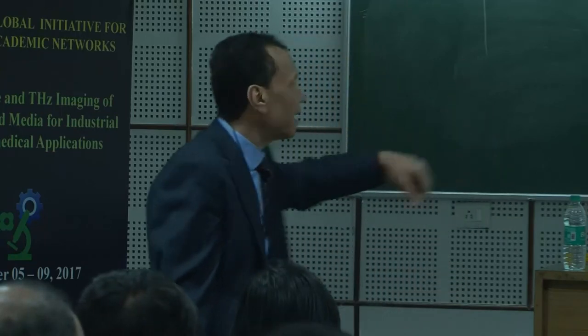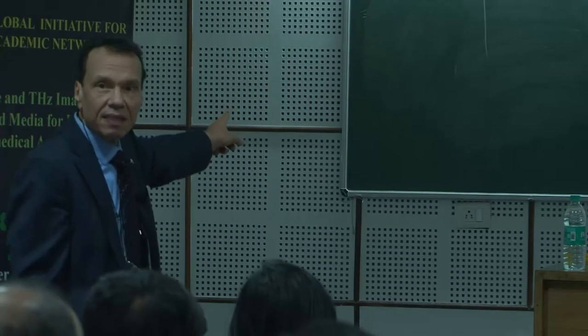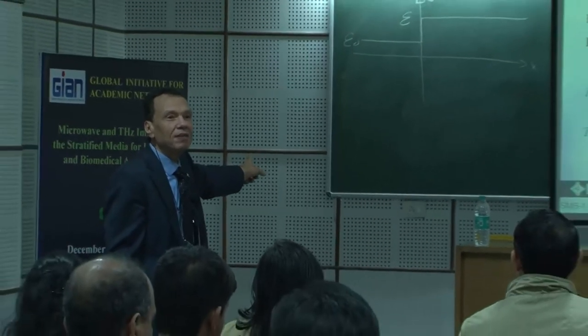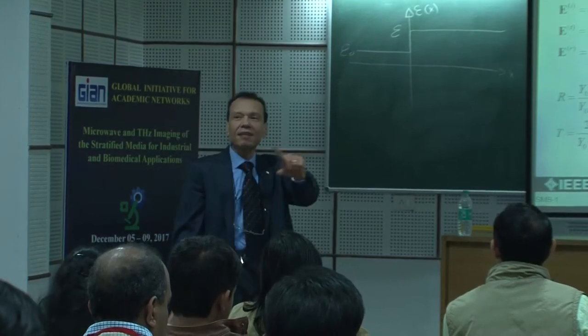Why have I called it depth imaging? Because I'm going through the material. I'm retrieving quantities from inside the material. The other way is I just find the surface, and I don't penetrate inside the object to be imaged. This is depth. Still, we measure only the reflection coefficient, and using this reflection coefficient, I can reconstruct this image. This is a simpler image, a step function. Okay? Any other question?